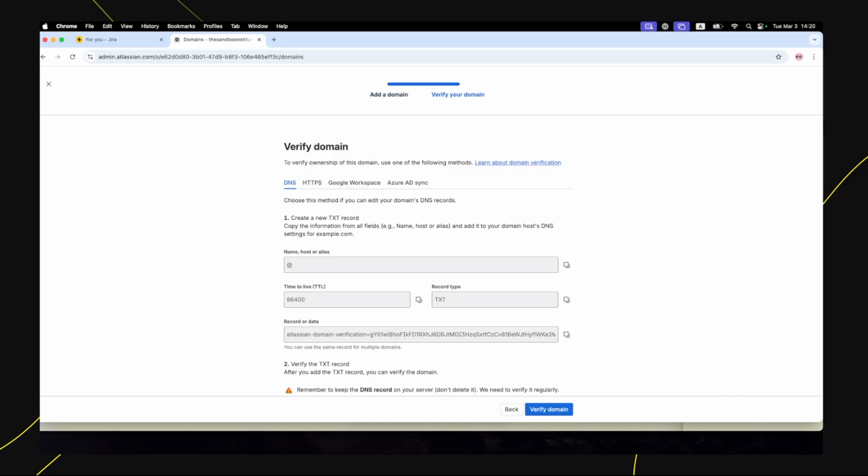Based on this domain name, Atlassian generates a TXT record. You would need to copy this information and values and use it later on your DNS provider. It depends if your DNS provider is Cloudflare or GoDaddy or Route 53, wherever you manage DNS. Since there are a lot of different DNS providers, we will briefly explain the next steps, but we will not show them. So you would need to add this information as a new record in your DNS setup. After you have verified the attributes, save it.